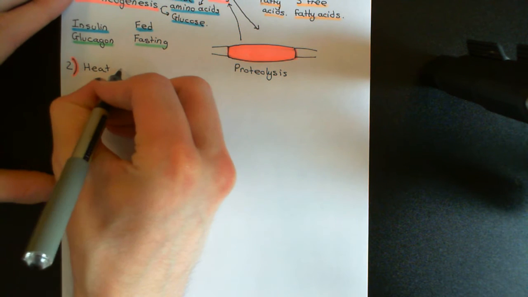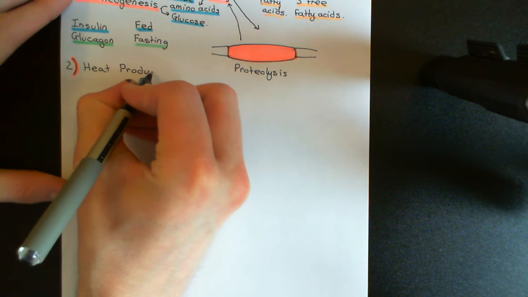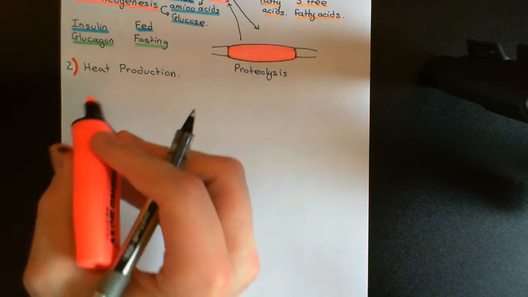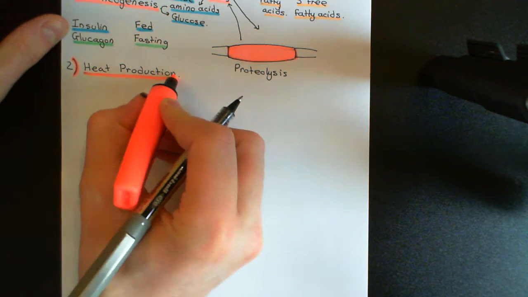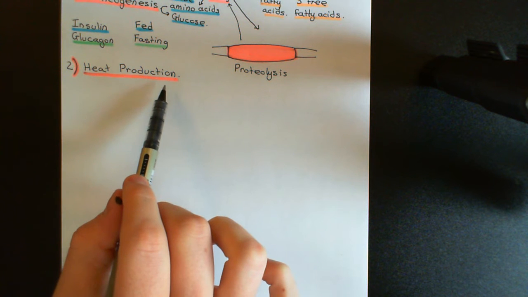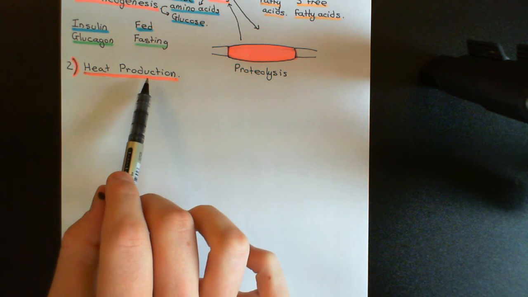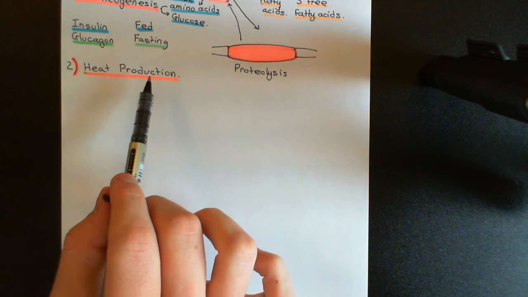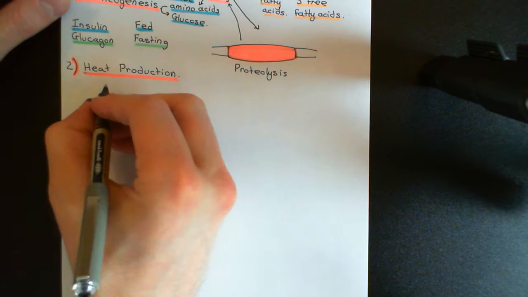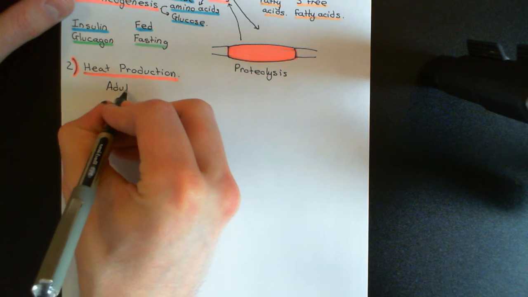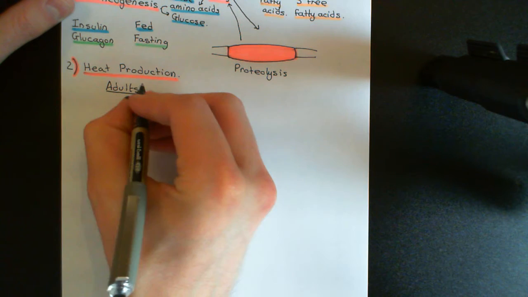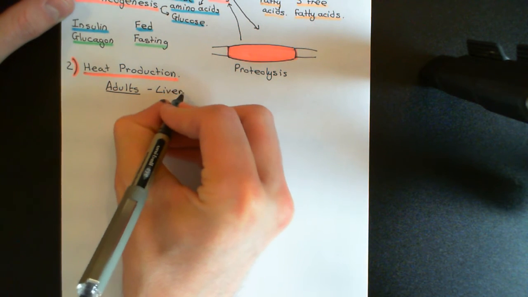So this is heat production, and of course I'll remind you again that T3 and T4, they're at this constant level within the bloodstream, and therefore they're continuously going to be activating this heat production. So they activate a tonic heat production within the human body, and if you were to have too much T3 and T4, you'd get overproduction of heat, so you'd be feeling hot all the time, and if you had too little T3 and T4, you'd get underproduction of heat, so you'd be feeling very cold all the time. Okay, so heat production, firstly, what we know is present in human adults then. Okay, so this is going to occur in the cells of the kidney and also the cells of the liver. Okay, so in liver cells and also kidney cells.